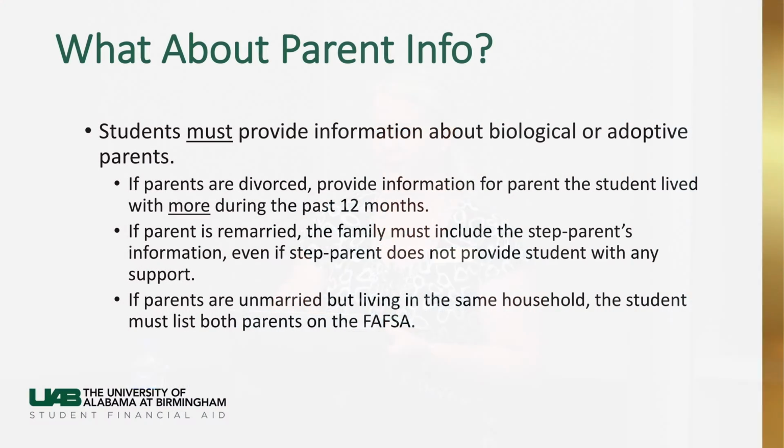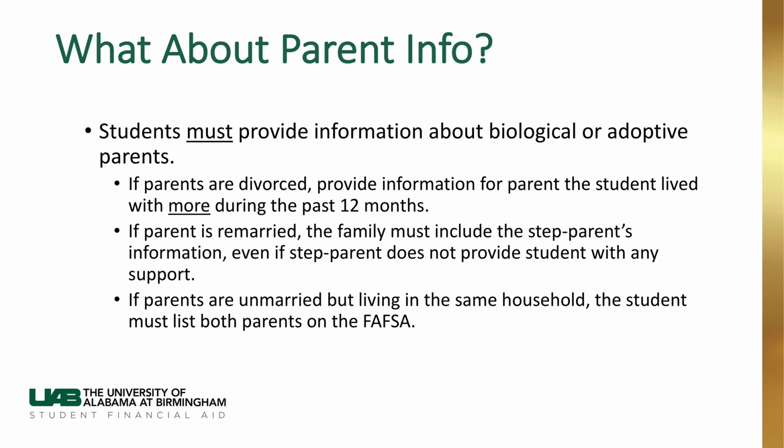Okay? So we get a lot of questions about, well, okay, so in my family we've got this situation. My parents are divorced or something has happened, and whose information do I put on the FAFSA? For most undergraduate students, they are going to be considered dependent. Generally, if you're under the age of 24, you are dependent for financial aid purposes. So for all of our high school seniors, juniors, when you're applying for financial aid, you're going to have to provide your parents' information. The parent on the FAFSA is the person who is considered to be your biological or adoptive parents, okay?